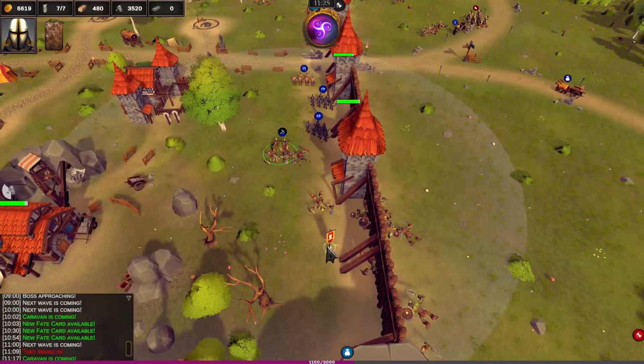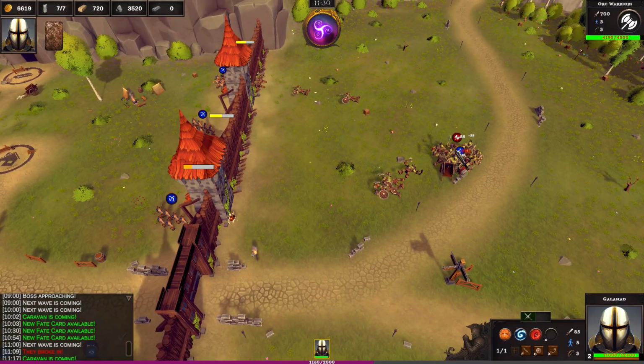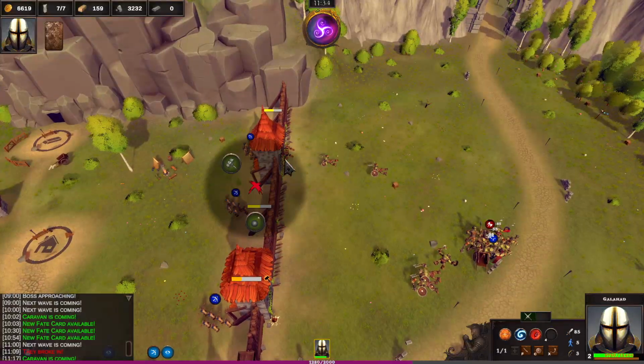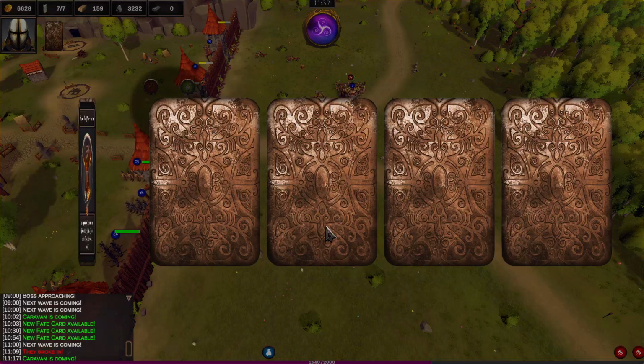I guess I can make... Oh, they stay wounded. Okay, I was hoping it would heal them when I upgraded them. All right, well, that's life, that's life and the way it goes. This tower needs to be repaired, and some of these walls need to be fixed as well. But we did get a caravan through, which is nice.